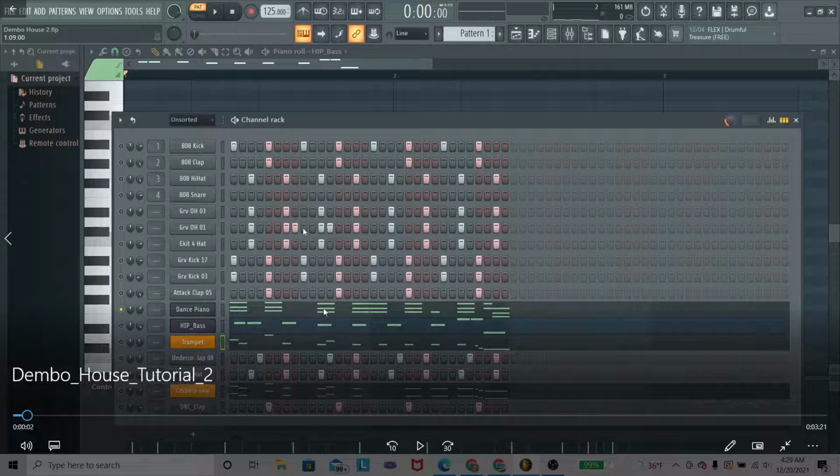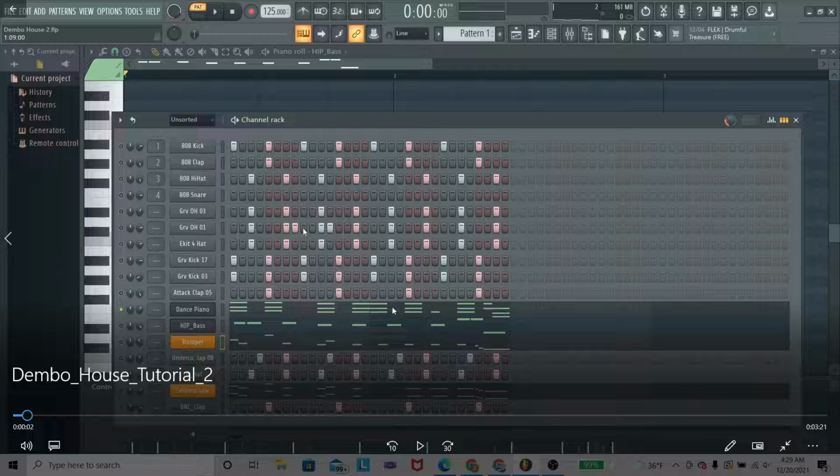But you can see that I've added a second 4-bar measure, basically. I think that's right. Because if you only have 4 bars, it gets pretty repetitive pretty fast.